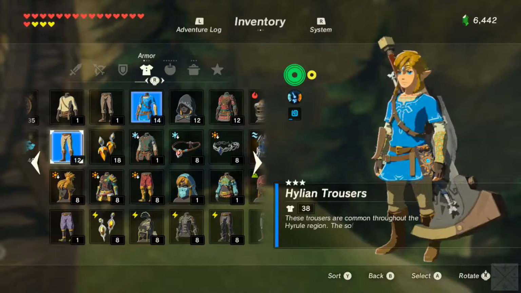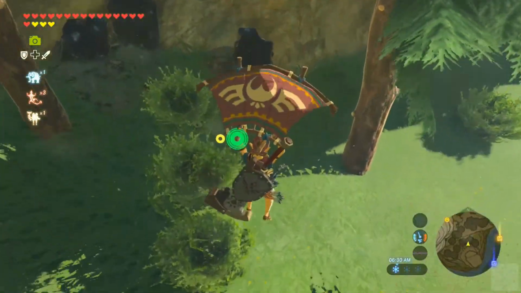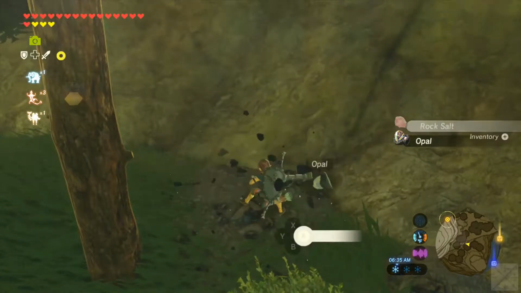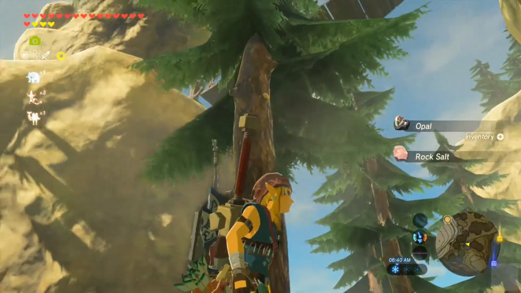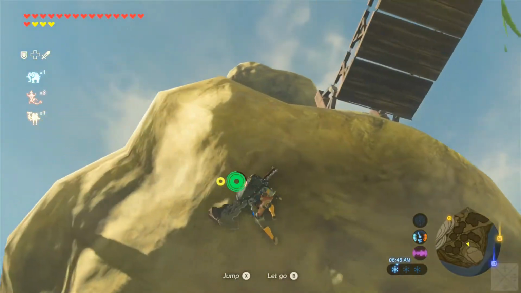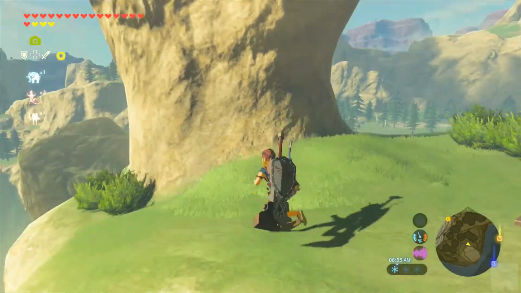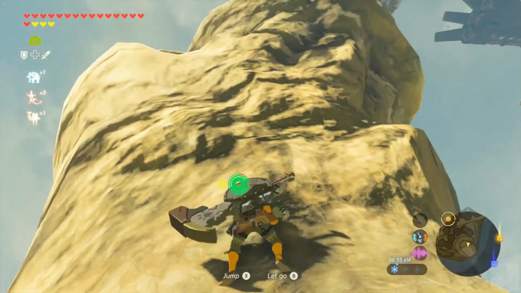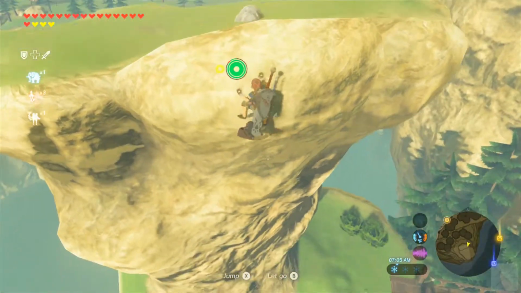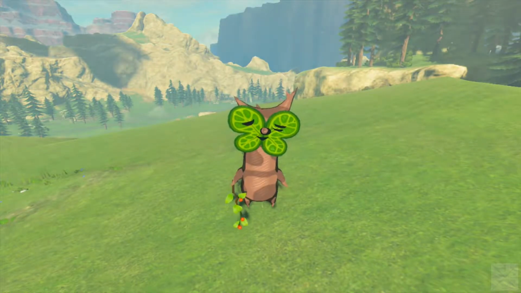Okay, well. Wrong button. Let's put on the climbing gear. Make it easier to get back up. And then what have we here? Opal. Okay. Couple opals. And some rock salt, of course. I guess every chunk of ore helps. Now, let's climb up here. A Korok? Yeah! Ha ha ha ha!